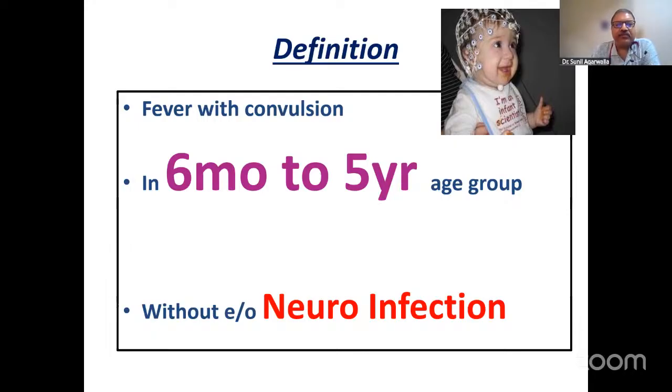But contrary to that, if a child has 1 or 2 days of fever, vomiting, and thereafter unconsciousness and seizures going on 2 or 3 times since morning, and the child is not regaining consciousness, this will be a case of acute encephalitic syndrome due to neuroinfection. Can it be bacterial meningitis? Can it be viral encephalitis or scrub encephalopathy? But they are not cases of febrile convulsion. To say febrile convulsion, the age group is important, 6 months to 5 years. Fever should be there, convulsion should be there, and there should not be any evidence of neuroinfection.